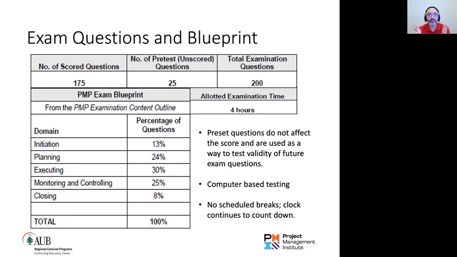There is no penalty for wrong answers, right? So answer all the multiple choice questions, A, B, C, D, and get back, because probably you couldn't answer question number 23, but question number 49 gave you a hint about question 23. If you marked it, you can get back to it and answer it. Okay? And it happens more often that a later question gives you a hint for an earlier question.